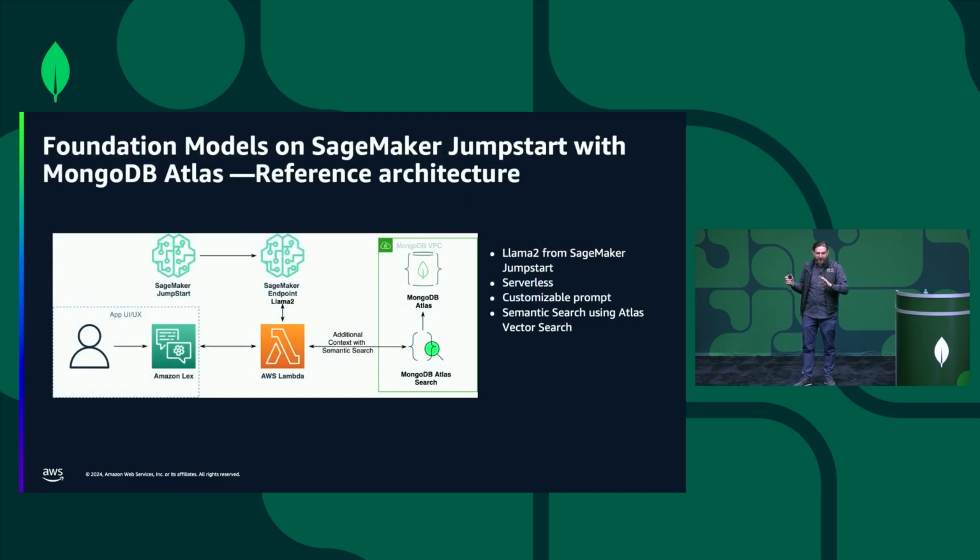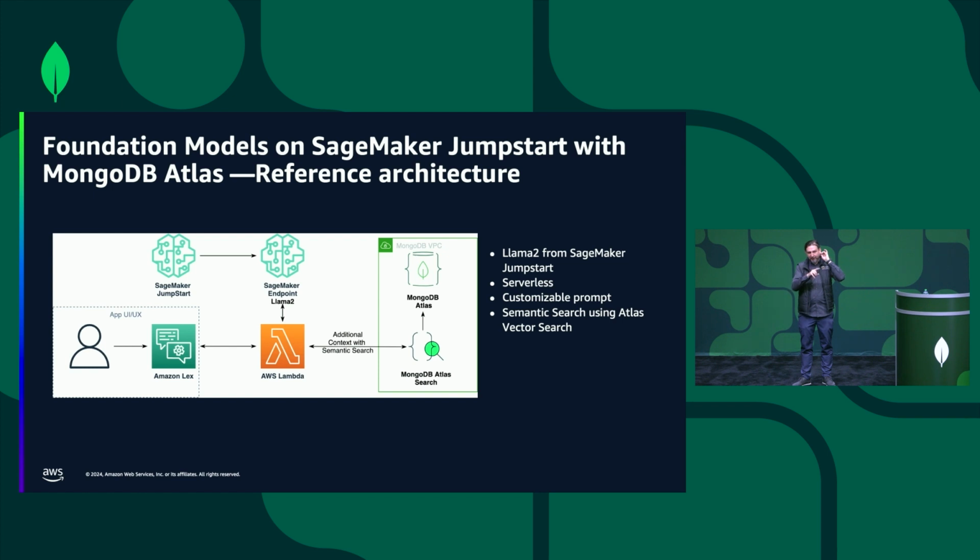Let's look at a very simple application. This application has 3 parts. You have some sort of UI/UX component. This is where your users are interacting. Here I have Amazon Lex. It can be anything, it can be a web page. In fact, right after this talk, we have a hands-on lab where you're building an application with the Streamlit framework. It's a front-end framework. Then you need to have a middle tier, which is your compute. It also is responsible for orchestration. In this case, this middle tier interacts with a SageMaker endpoint, which has the Llama 2 model deployed.